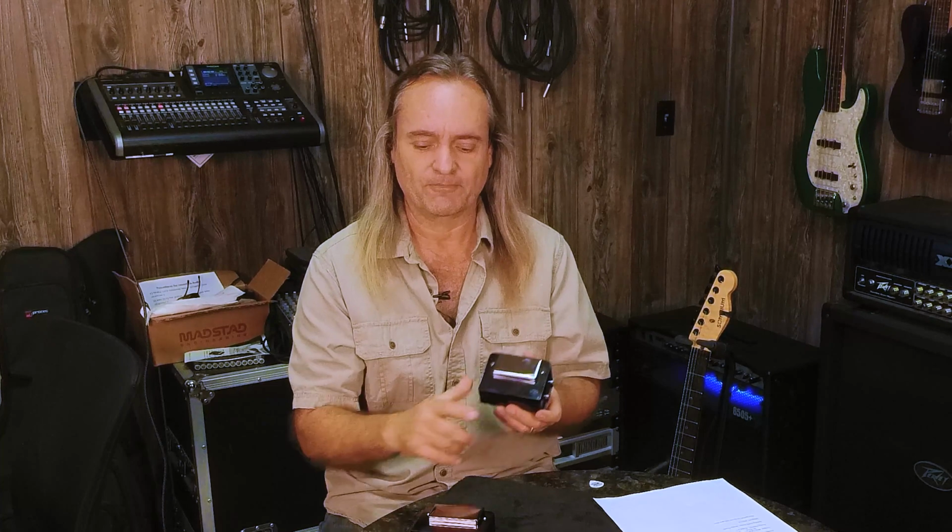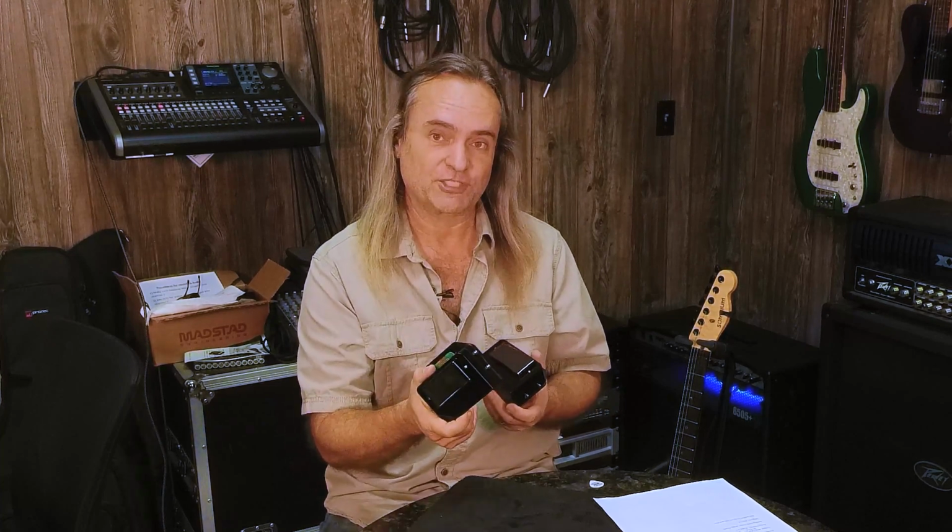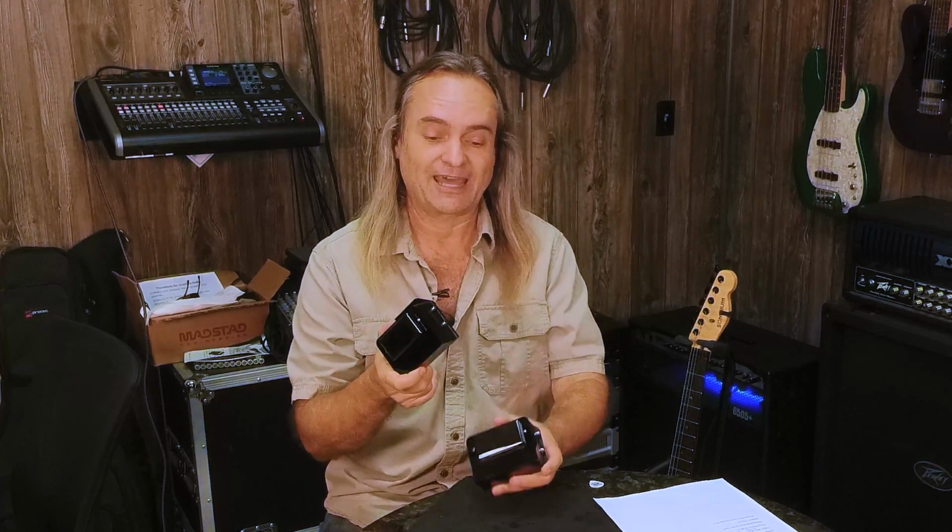This is the bridge pickup, and it's wound to 16.6K, which is a lot of resistance, and 10.1 Henrys is our inductance reading on that. The higher the number, usually the greater the output, and you'll find out, yes, it does mean that. The greater the output, and also more on the low end, more meat. So that dark sound, that's what they're going for. Then they matched it up with a neck pickup, not quite so hot. We got 14.5K instead of 16.6, and then only 7.7 or so Henrys on the inductance for the neck pickup. But that's still quite a bit of output. That's still some pretty heavy duty specs on these things.